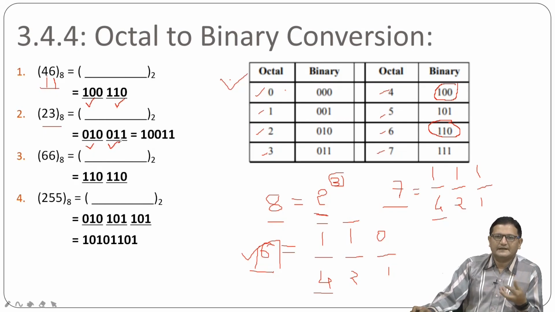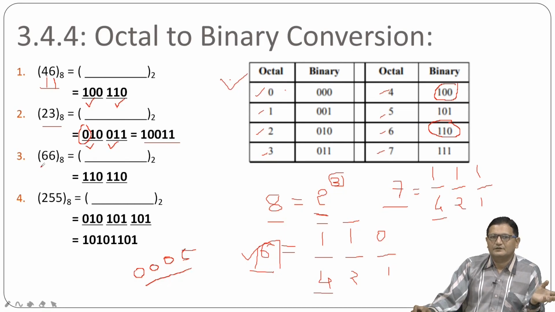But make sure when we are writing a number, 0 on the left hand side doesn't make any sense, right? Suppose in our daily life somebody has given this number, 0005. So what is the value of this number? Obviously 5. We are not considering the 0 on the left hand side. So this 0 on the left hand side, you just need to skip it, right? You have to omit it, and finally 10011 is the binary.